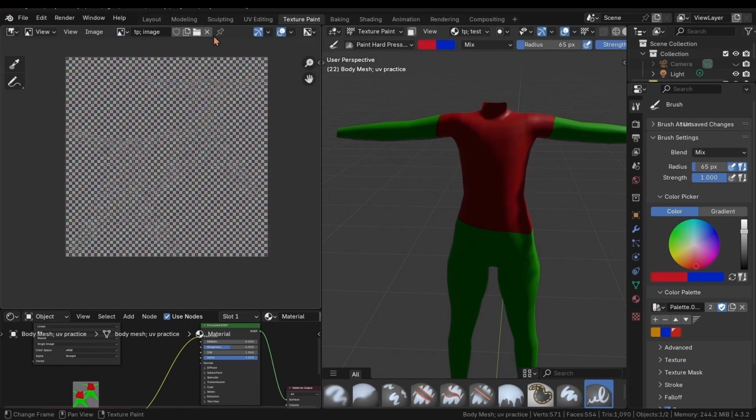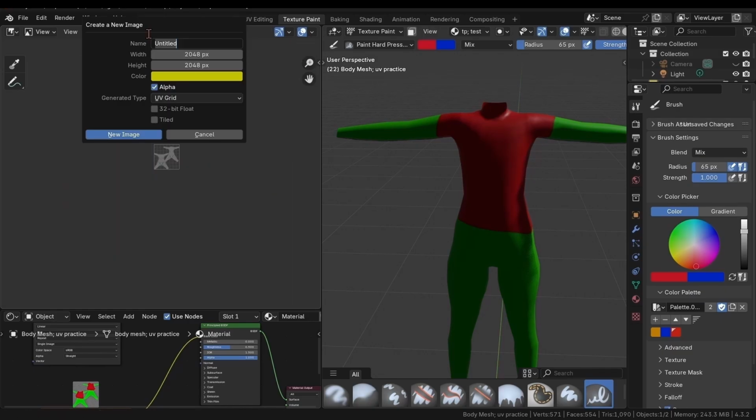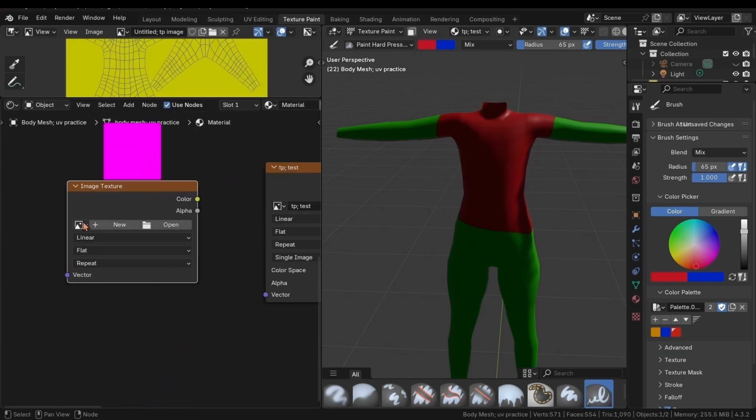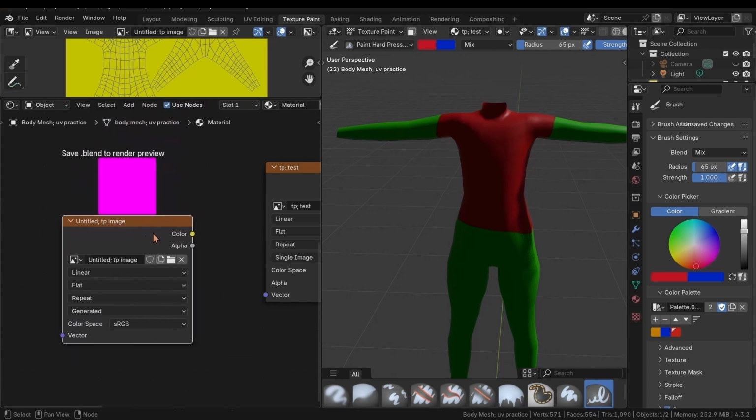So that means I messed up somewhere. New. Yeah, it's still on grid. So let's change that to blank. And I'm just going to name it untitled texture paint image. That's fine. And now we just select that image right there. Make sure it's selected.